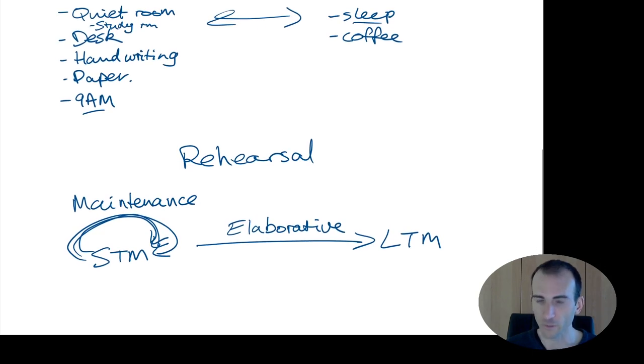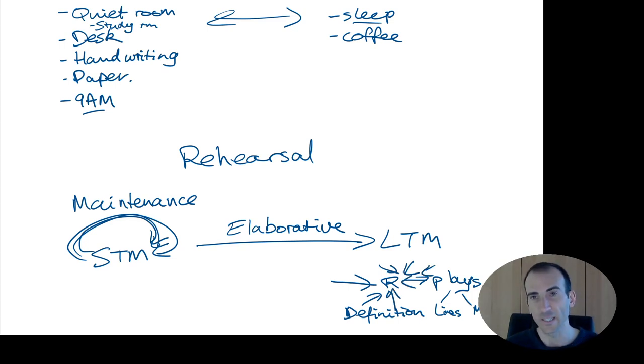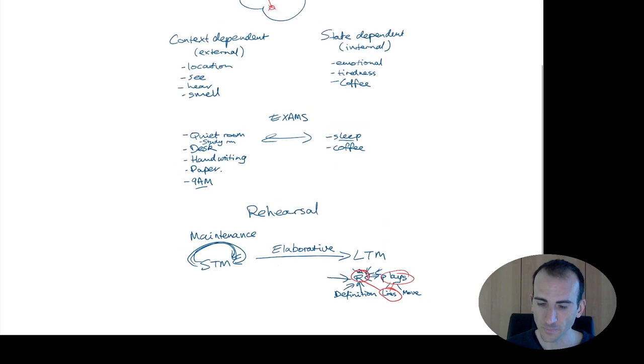So if you're trying to remember something like, let's say you're trying to remember the term rehearsal. So when I talked about rehearsal, I didn't just say rehearsal, I connected it, so we've got the original thing, rehearsal, and then I connected it to plays. And then I talked about, what does it mean to rehearse? So I talked about the definition. I talked about when I talked about plays, I talked about lines, and I talked about movements. And so I'm trying to create this sort of concept map of information that will all lead you back to this new term of rehearsal, so that you've got it tightly integrated with other memories. And what that means is you might start by thinking, oh, what's that term again? Oh, it had something to do with plays, like memorizing your lines, because when you rehearse, that's it, rehearsal. And so what I'm doing is I'm creating all these links between that term and other information so that that can serve as like a map that will help you to guide and find your way to be able to retrieve the information.